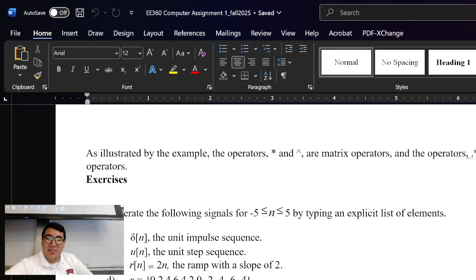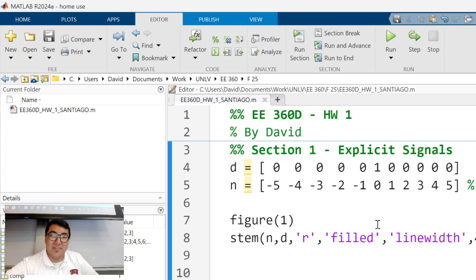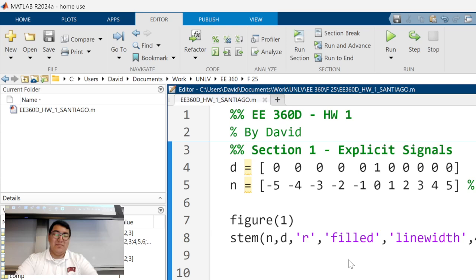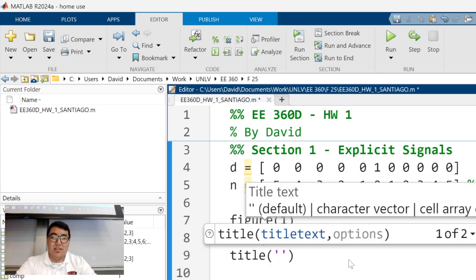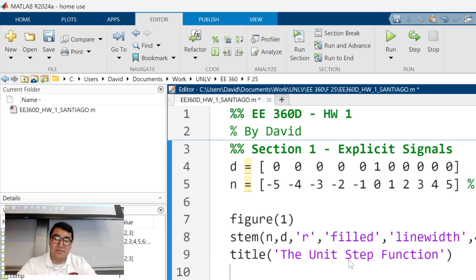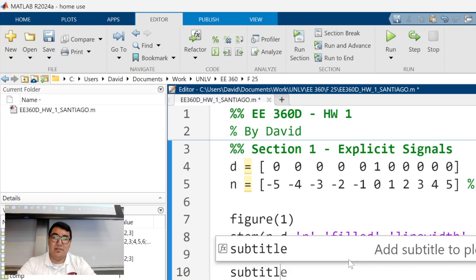There you go. But now we got to make this prettier so that Dr. Stubert's happy, the grader's happy, I'm happy. So we're going to give it a title. The unit step function. And then I wonder if it's going to let me do a subtitle.